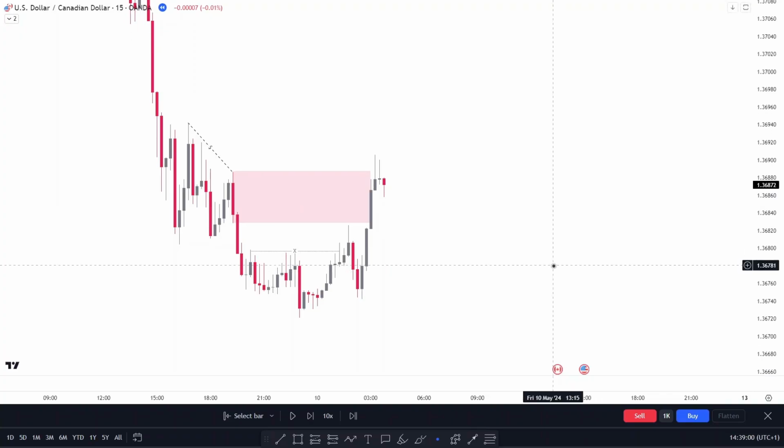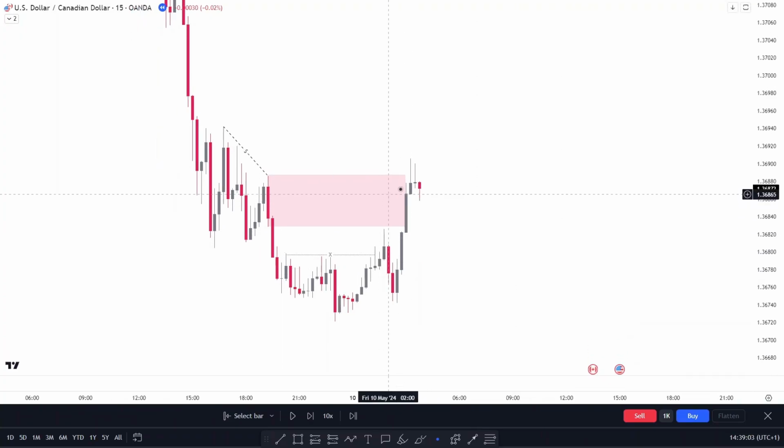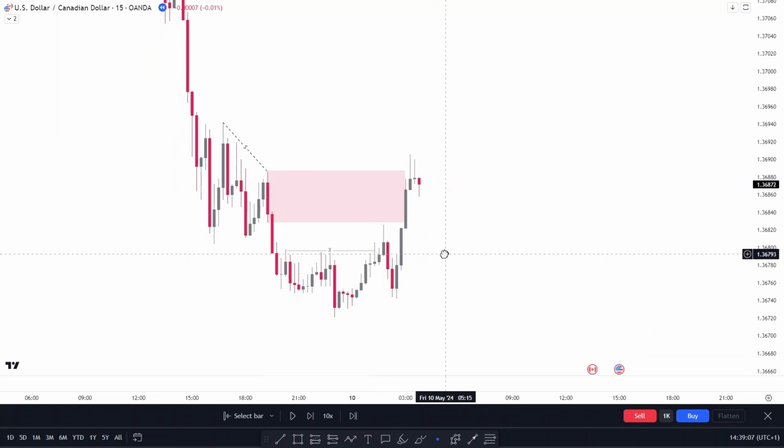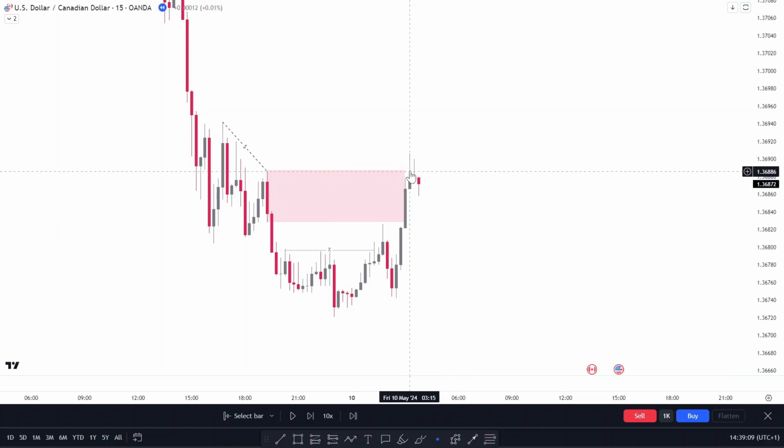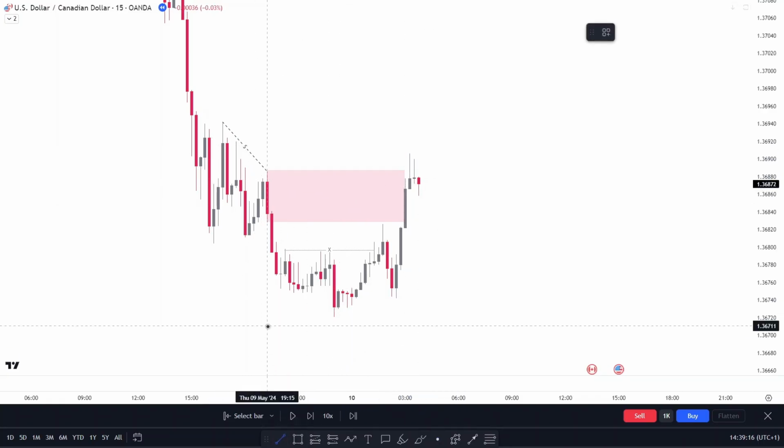So when the market pushes high here, there's a high chance that the market pushes higher to swipe this trendline liquidity before dropping. All right, and this is exactly what the market has done here. The market has pushed a little bit high to swipe this trendline liquidity. And now the market is about to create a single candle order block.